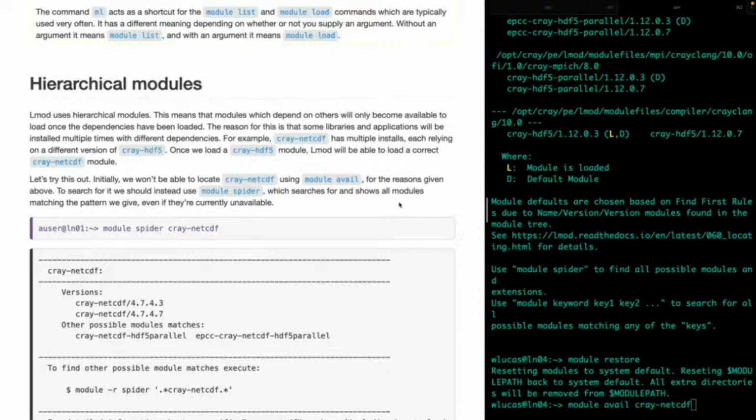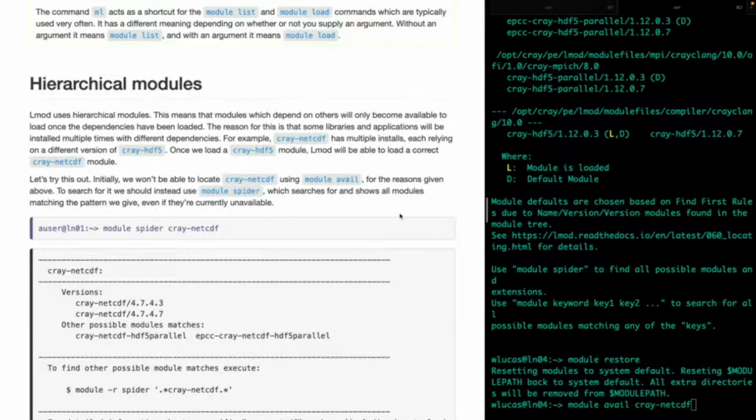And the reason is that little clause I added on a few minutes ago, where I said that module avail will show you which modules are available to be loaded at the moment. So the reason that module avail won't show us anything about Cray netcdf is because Cray netcdf isn't available to be loaded at the moment. And the reason for that is essentially that it doesn't know how to load it, because Cray netcdf has as a dependency Cray HDF5.